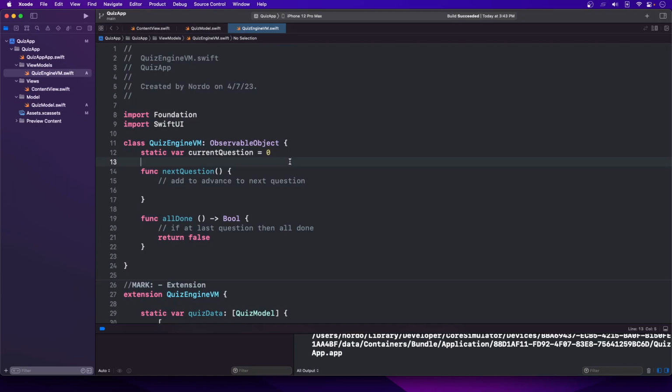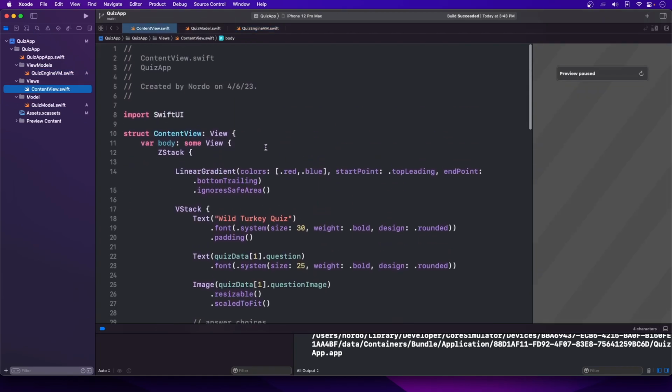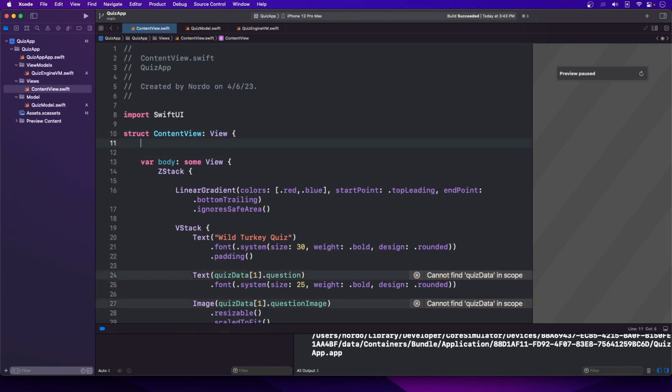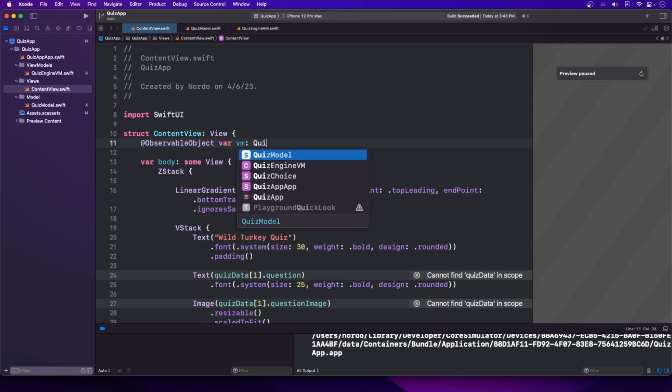So now we have to actually initialize our view model. Let's call it from over here. Up here, now these all break because I have to define that view model up here. So we're going to define the observable object as a variable, and I'll call it viewModel, quiz engine VM, right?